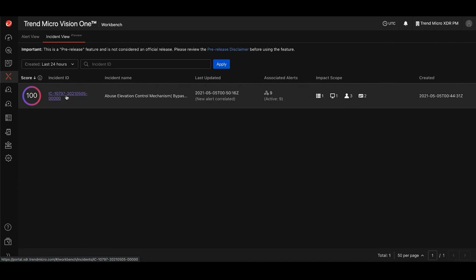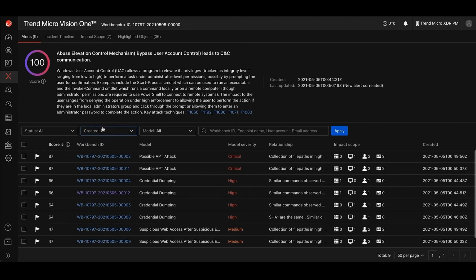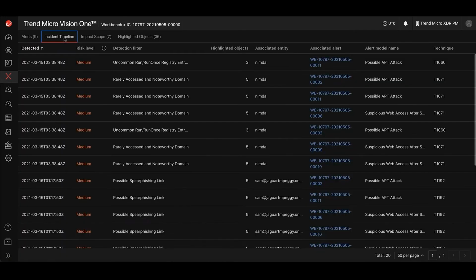If we go back to our demo console, here you can see the incident view, and this was introduced about a month ago. So if this looks new to some of you, to our existing customers, this did come out about a month ago. And what this does is this takes multiple workbenches and correlates them one level higher into an incident. So here you can see all the techniques and tactics. You can see all of the different workbench IDs that are associated that have all been correlated into this one larger single attack.